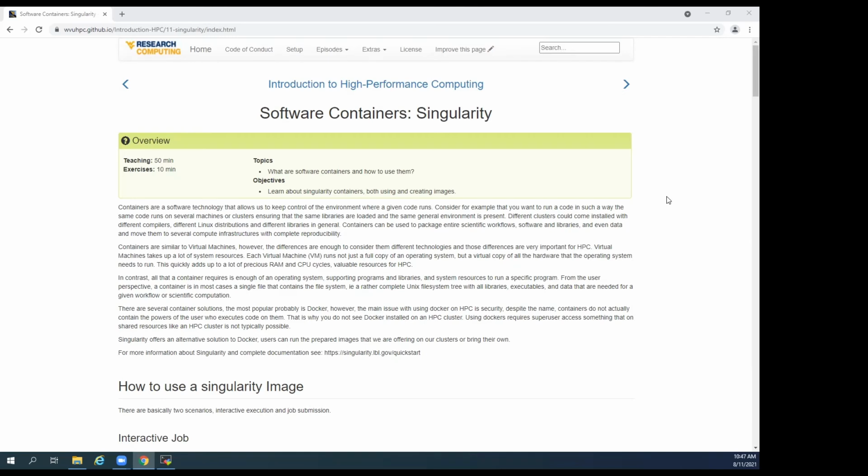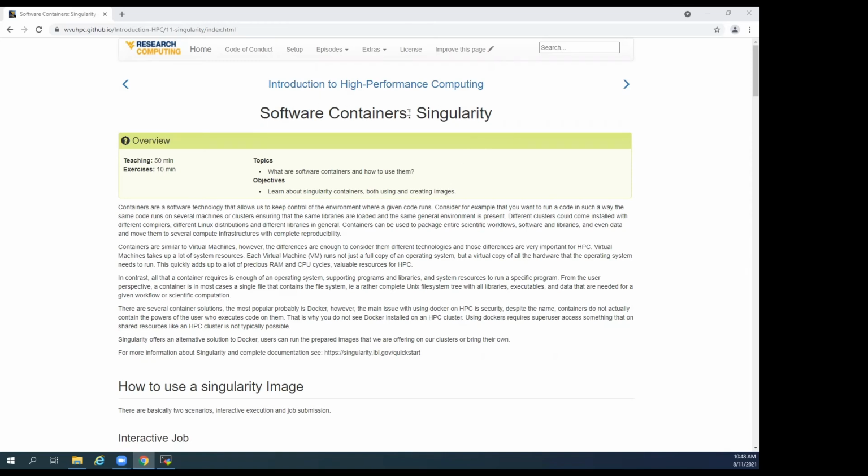Now with Singularity, you achieve a much better isolation by running an entire file system from eventually a completely different distribution of Linux. So we use it for some packages or collections of packages, especially those that rely on graphic user interfaces, that are complex software that has a lot of dependencies that we cannot satisfy easily on every single compute node on the cluster. So for certain cases, we use Singularity.